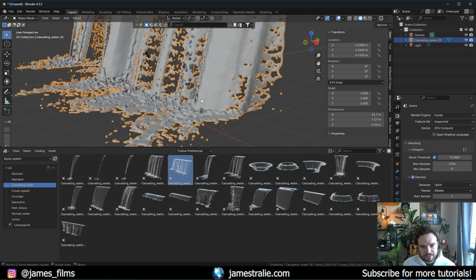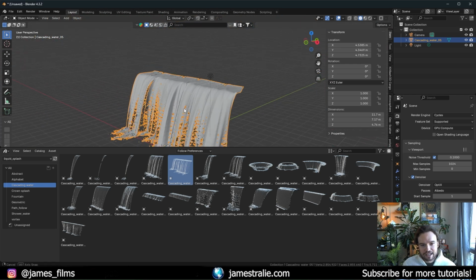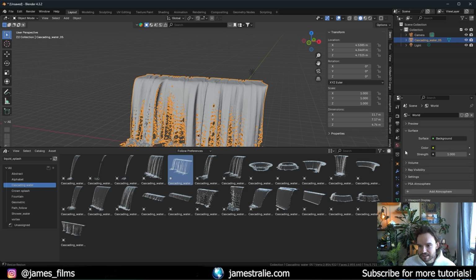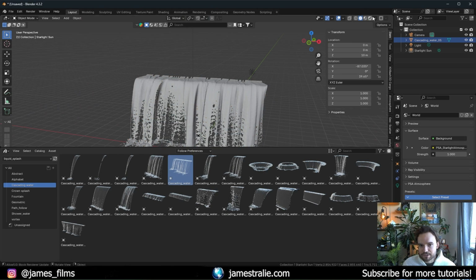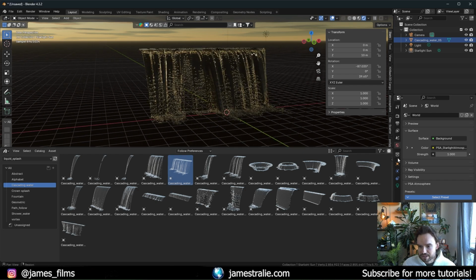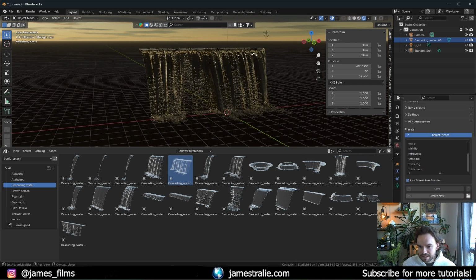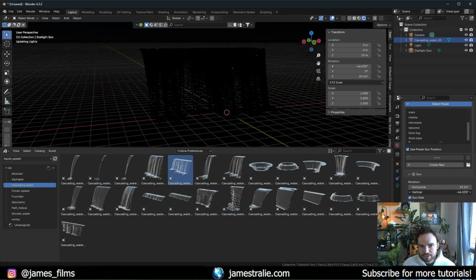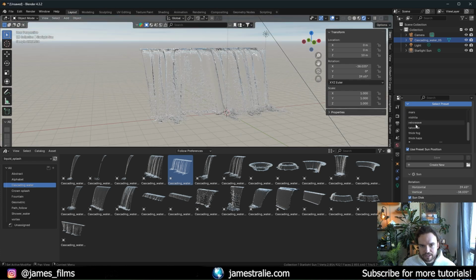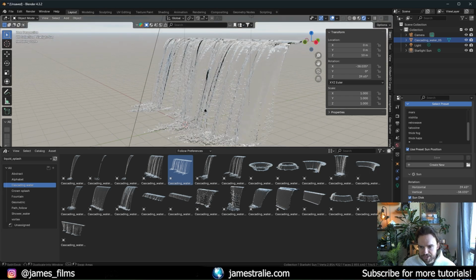You see the detail of the simulation. You've got even little splashes right here on the ground too. Let's pop this over to rendered view. Let's add in a bit of a lighting setup here so we can actually see what is going on. Let me crank this up a bit so you can see a little more of what we have going on here. Going the wrong way. There we go. So you can see there's a really fantastic water texture that's already on this one right now.